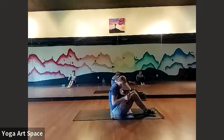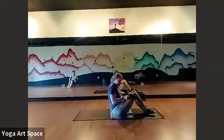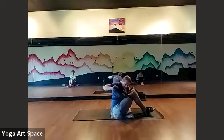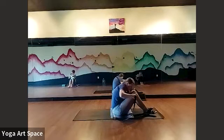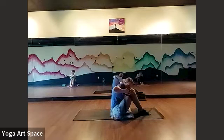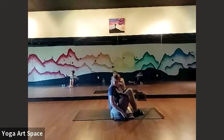This one, you do want the strap up as close to the armpits as possible, and up to the backs of the knees as high as possible, and then go ahead and tighten yourself up in that shape. Thighs, hands to armpits, thighs, hands to knees, nice and tight. So it's like a chest to the thighs type situation.